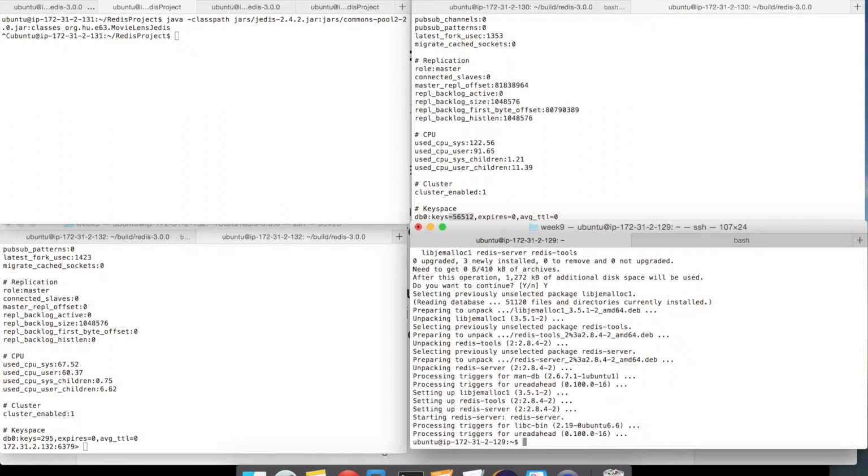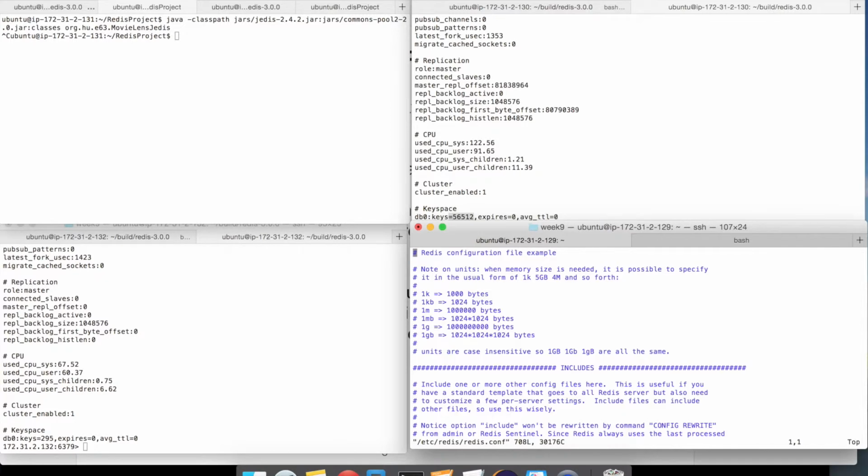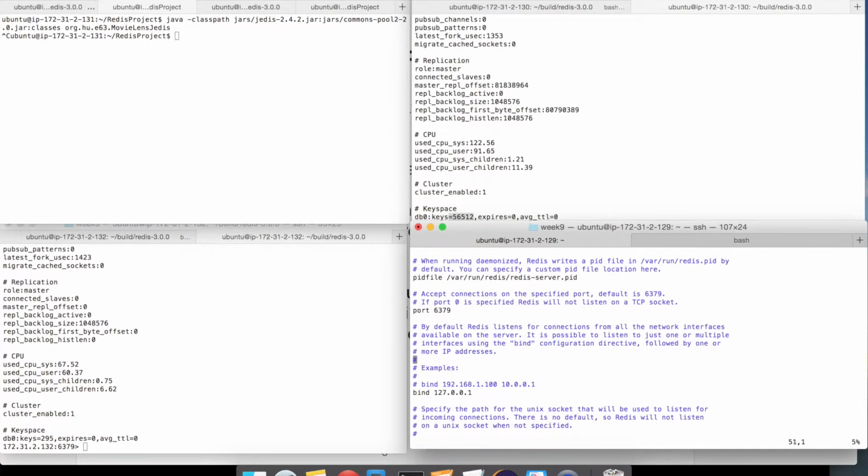And now I'm going to go ahead and configure the slave. So we need to bind it first. By default, the bind is the local host, and I'm going to bind it to the same IP address like this one right here.